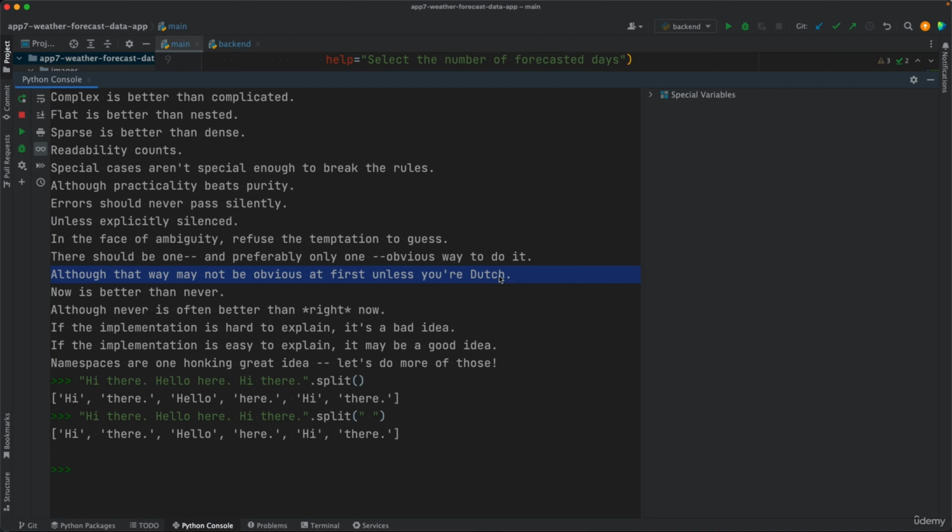So the idea here is that Python encourages the use of one single way to do something. But there are cases, for example, that the creator of Python, which is Dutch, did things different ways. For example, formatting strings. There are different ways to format strings and not only using the F string.